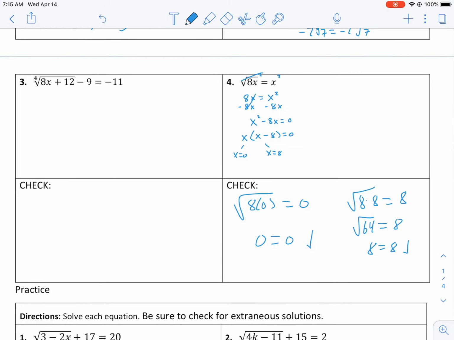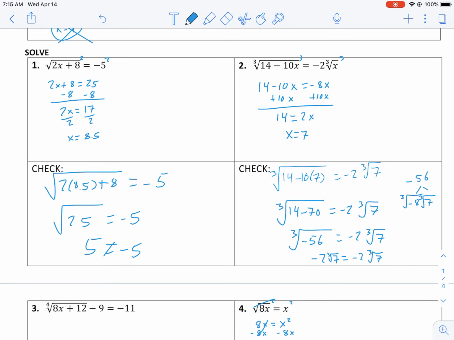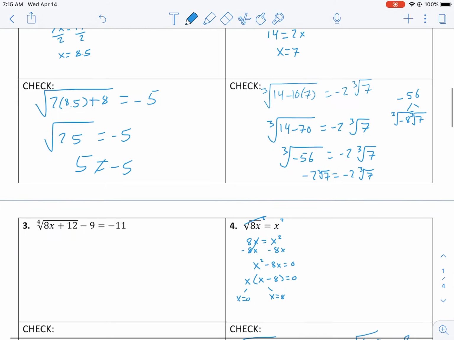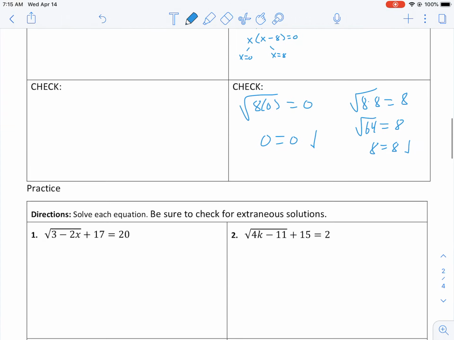But the other thing is, when you have an x on the other side, it's possible that that could be extraneous. So you've got to watch out for those situations. Whenever it equals a negative, that's bad. And whenever it equals an x, it could be good, could be bad. You just got to figure it out.